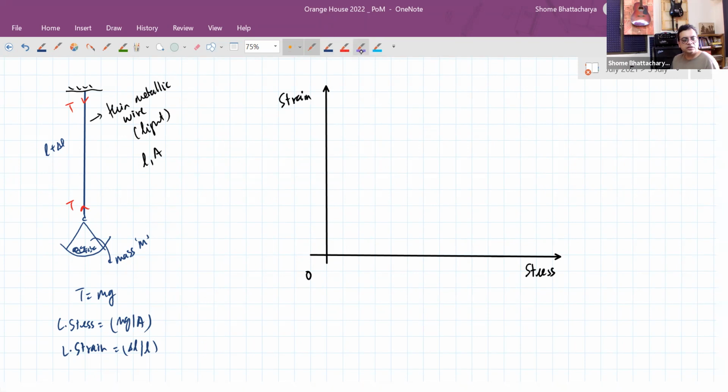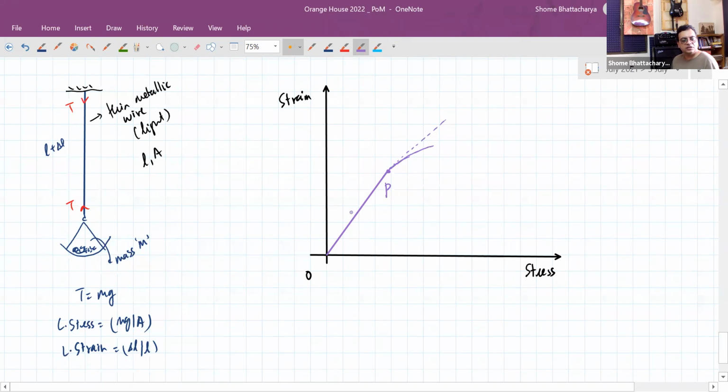So then what we will see is that the nature of this graph is such that initially, starting from the point 0, there will be a linear behavior. But that linear behavior will last up to a certain limit. And that limit is called the elastic limit. Oh, sorry, the proportionality limit. Now, beyond the proportionality limit, the strain starts to increase disproportionately. So it starts to become curved like this. The expected behavior would have been like this. But for small changes in stress, there are larger equivalent changes in strain.